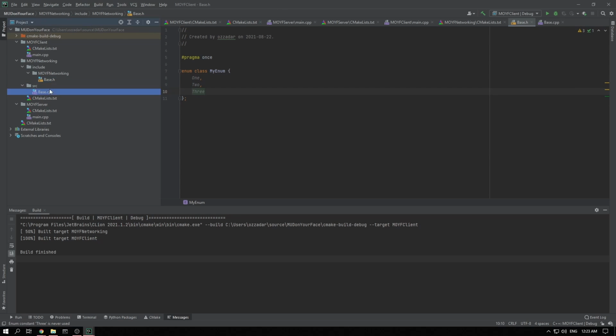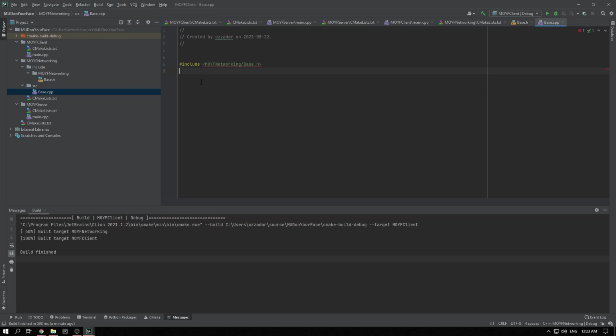Now we want to be able to use this enum inside here. So I've already included the base in this file. So let's just say void. Yeah, let's just do this, and hopefully we'll be able to include this networking file inside our project.